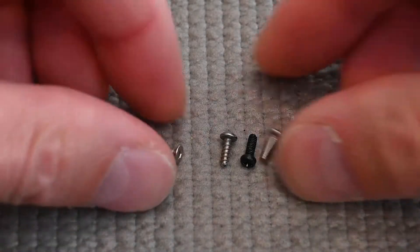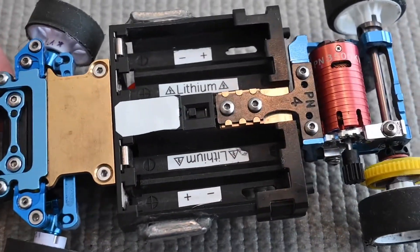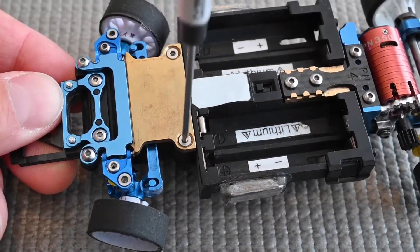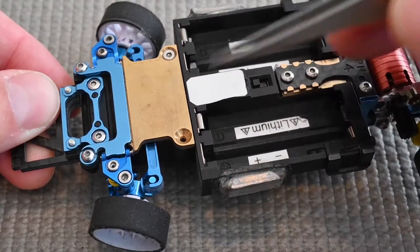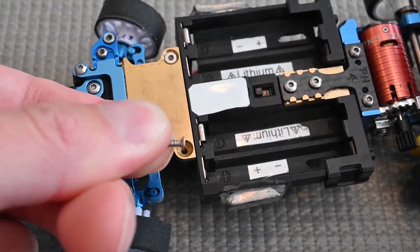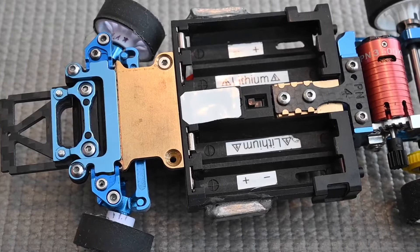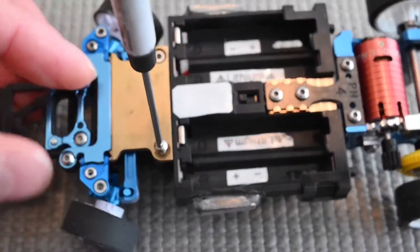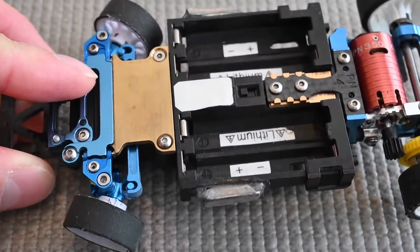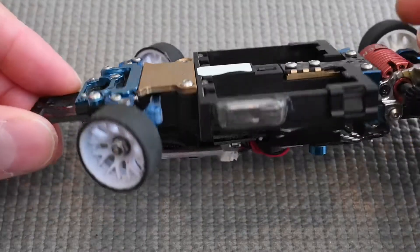Taking some examples — this car has a combination of flat head and button head screws on the bottom. Here we have a flat head screw; I'll take it out to take a look. You can see there's a cone-shaped recess which fits the cone-shaped taper of the flat head, and when you screw it down it ends up flush and nothing sticks out. But if you put a button head screw in there instead, the screw sits up high and it's not flush with the intended surface — it's sticking out.